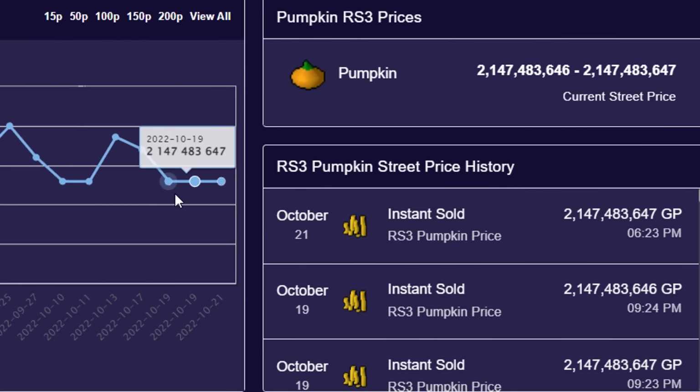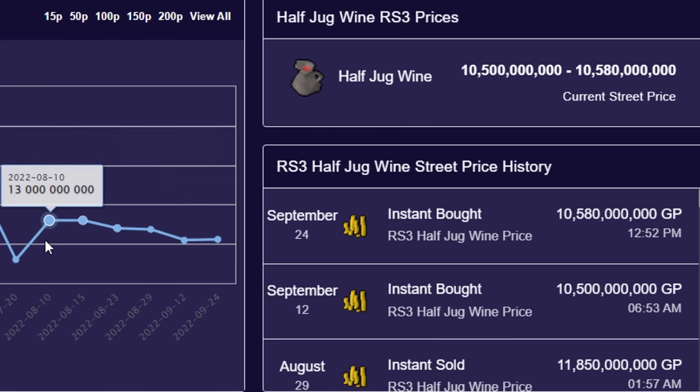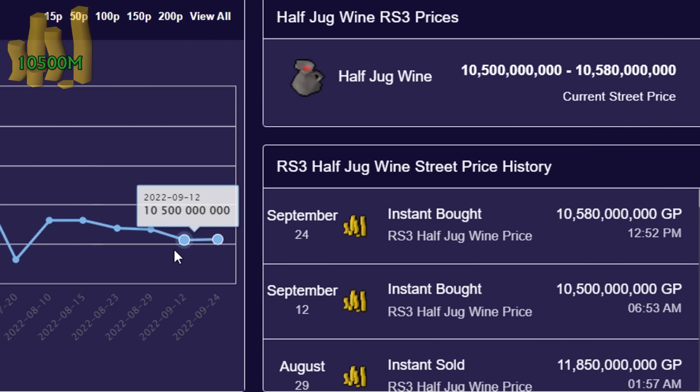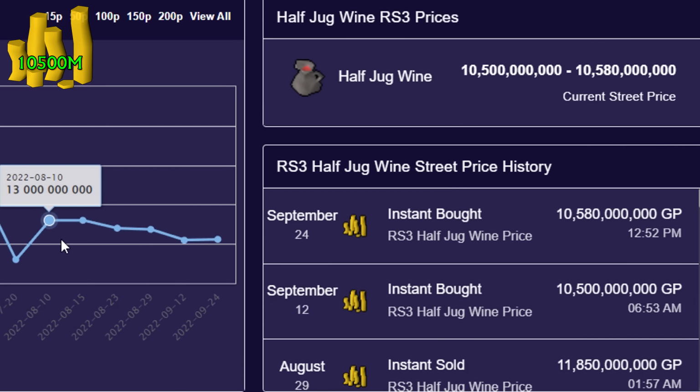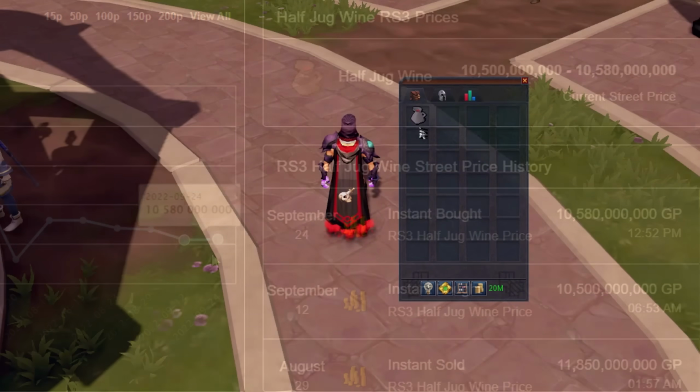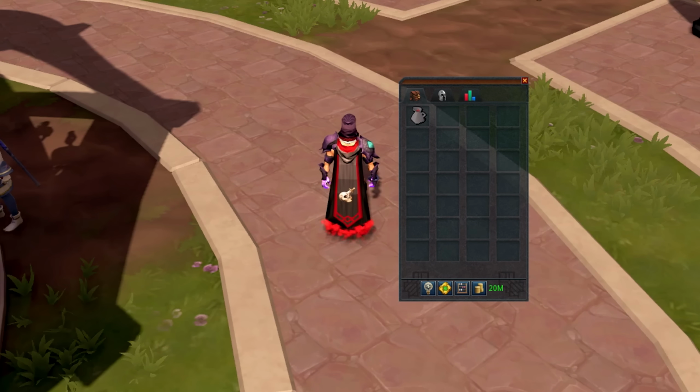The most expensive edible in RuneScape would be the pumpkin, which will set you back 2.1 billion GP, but if we include drinkables, which are also edibles technically because they heal you, the half-full wine jug is the most expensive edible in the game, being 10.5 billion GP, or about 1,076 euros. The reason this item is so expensive is because it's a very old discontinued item, as you now drink jugs of wine in a single sip.